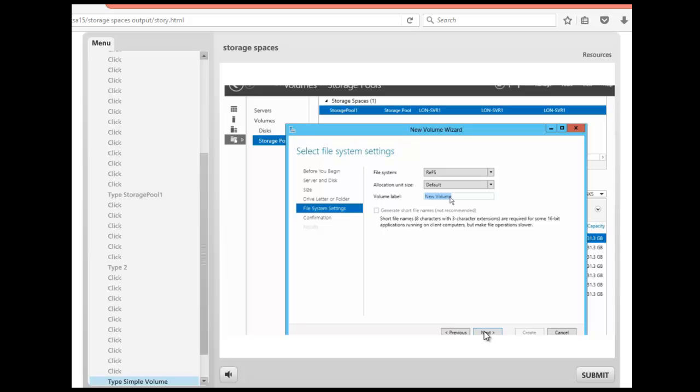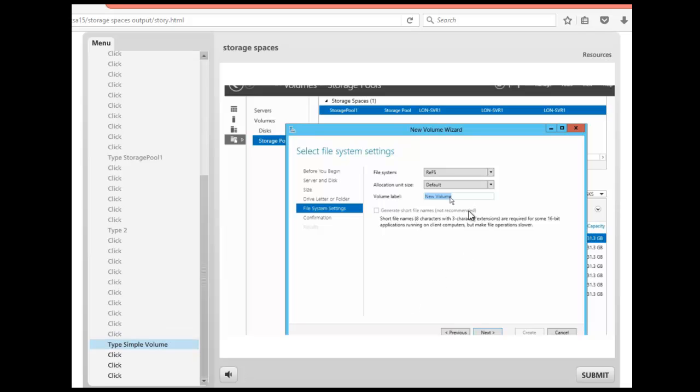For a volume label, they're asking us for a name for the volume label, and let's scroll down here on the left, and we want to enter that name by clicking on the click below type simple volume. So we click below and we see the volume name come in. We have called it simple volume.